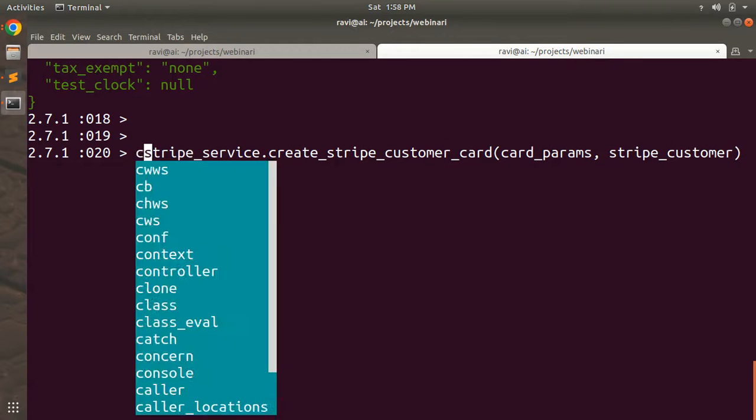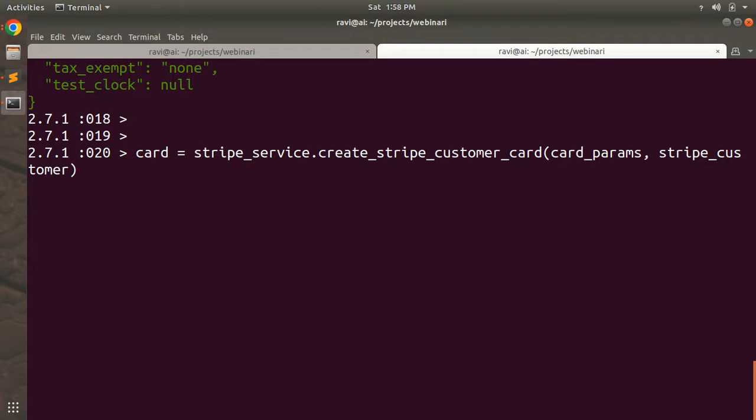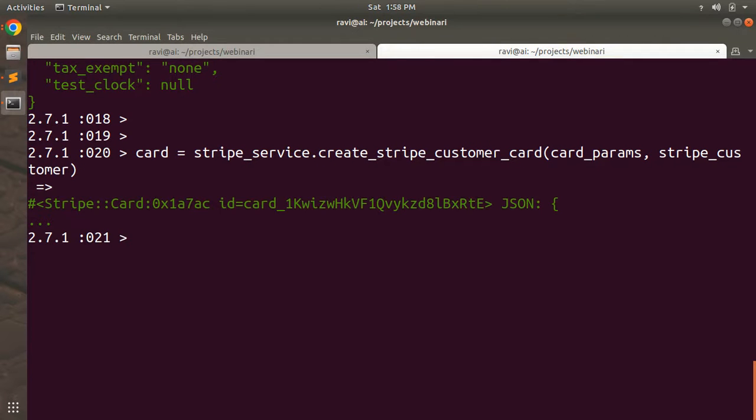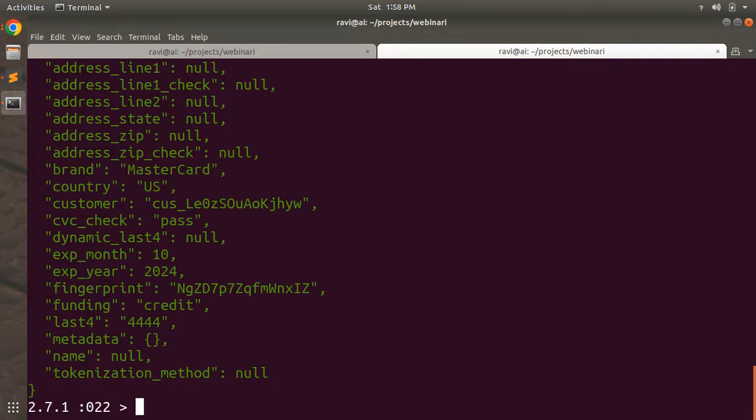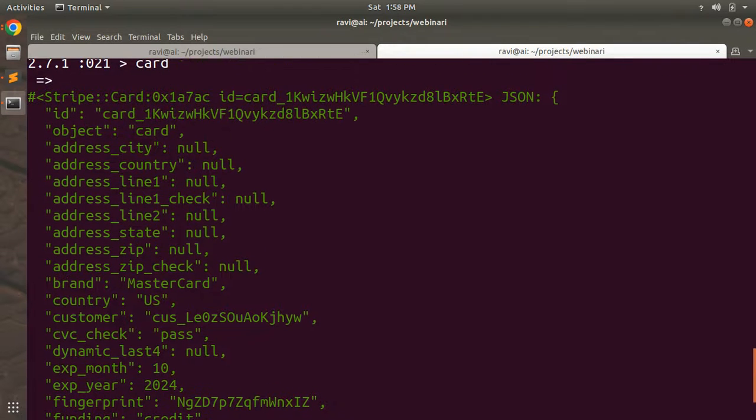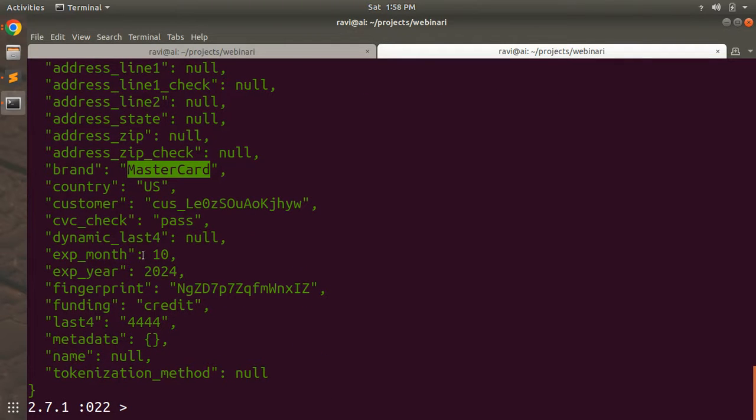So let's say it is the card object. Okay, and now submit this. And when you submit this, you can see there the card details. Okay, so you can see a card has been created here with brand Mastercard, and this is the last four digits of card, that is 444, and expiry month 10 and expiry year 2024.